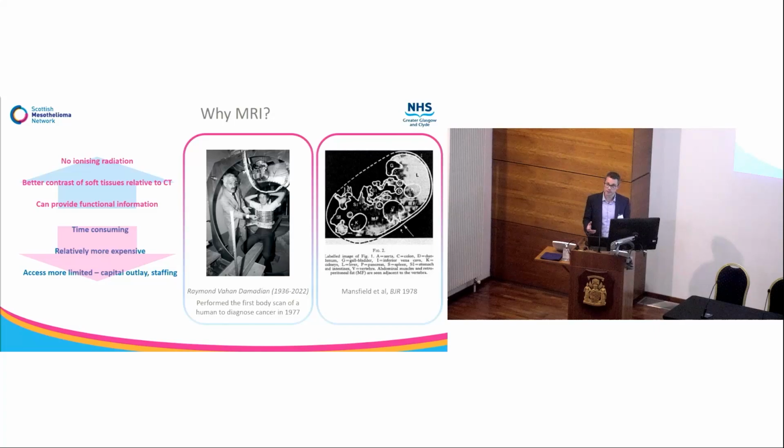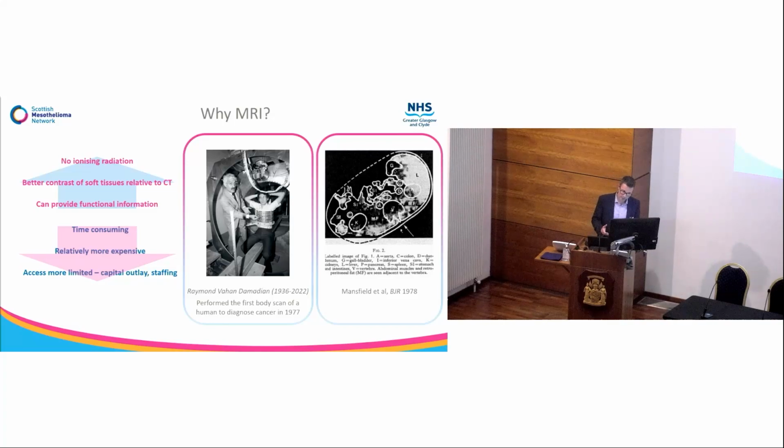It's also really time consuming. You can fire somebody through a CT scanner and the scan will literally take a second or two. An MR scanner, for pleural MR, probably you're going to be on the table for a good half an hour, 35 minutes, depending on your scanner. It's a lot more expensive, both in terms of your initial capital outlay. A decent clinical MR scanner is not going to leave you a huge amount of change out of £1 million. And the access is a lot more limited, partly for that reason, the NHS financially, and also you need slightly more experienced staffing as well.